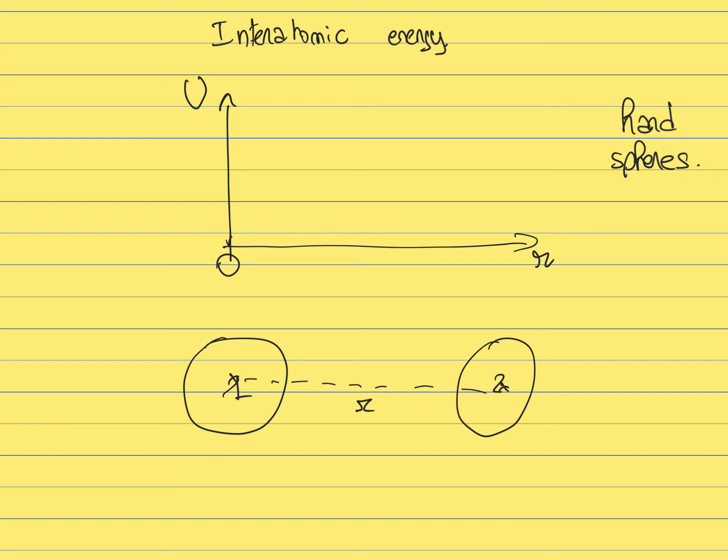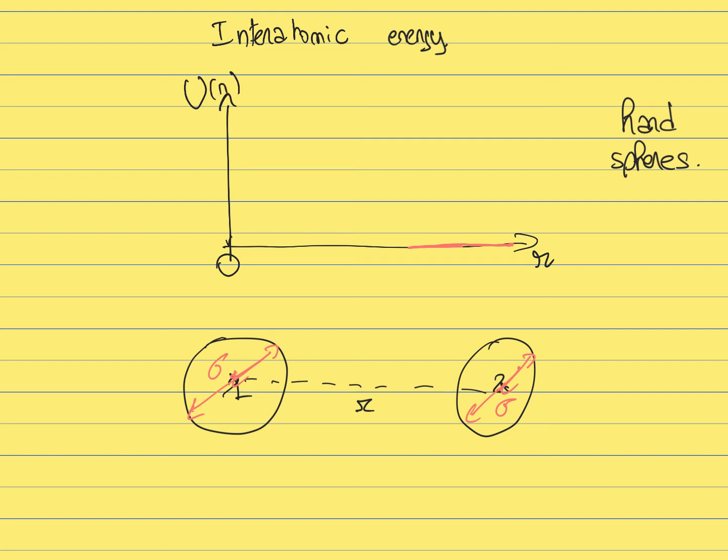So in this case, if we plot this energy, what does it mean? Let's assume that they have a diameter that we are going to call sigma. Let's assume that they have the same diameter sigma. So then we say that in this model, in the case of hard spheres, if those atoms are far away, they don't see each other. If they don't see each other, there is no potential energy. So their potential energy is going to be 0 if the atoms are far away from each other.